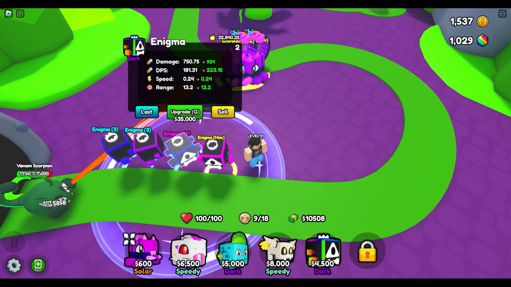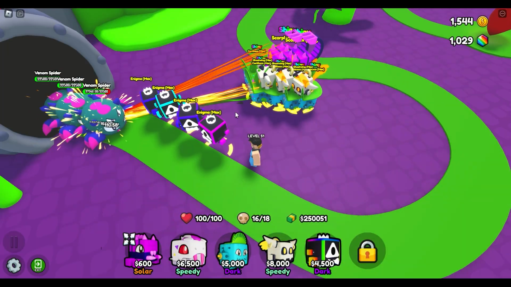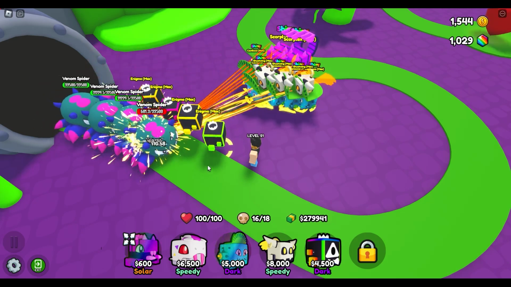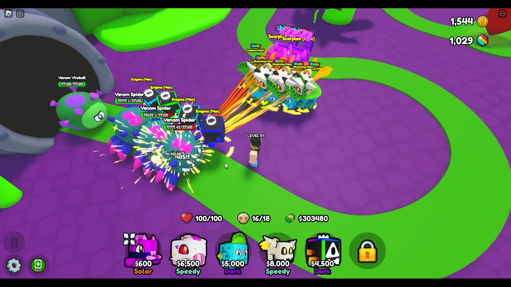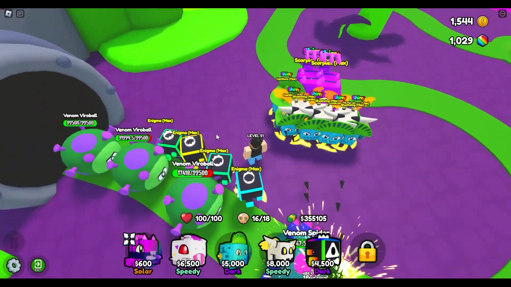Let's go ahead and jump to the part of the video where everything is completely upgraded and see if we can take out the boss. We just finished up Wave 15. Wave 16 is about to start, and notice that when you just saw the end of that last wave, no enemies were out on the path. That's how good this Enigma actually is.